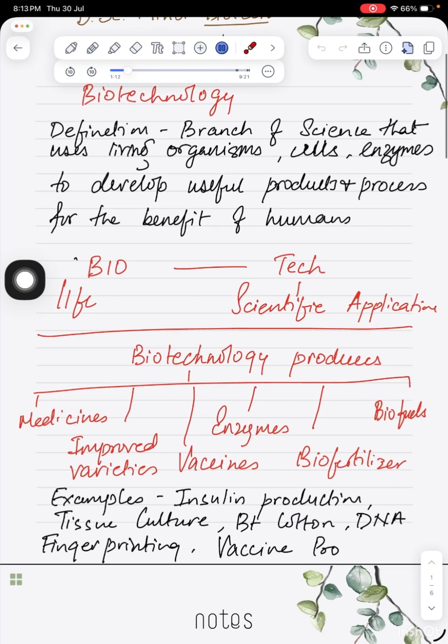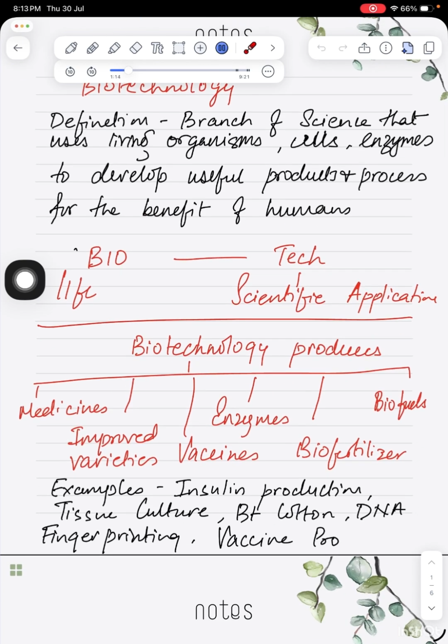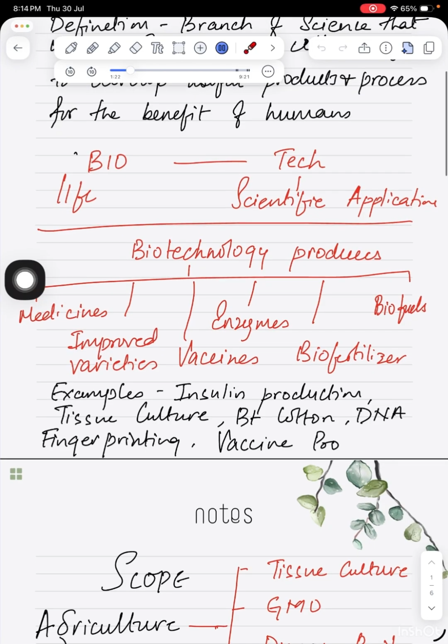Okay, so very easy concept, but yes, it is very deep. So we will go one by one. Basically today we want to understand what is biotechnology. The simple meaning which we got today is whenever there is use of a living thing for developing something new for the benefit of humans, that technology is called biotechnology.